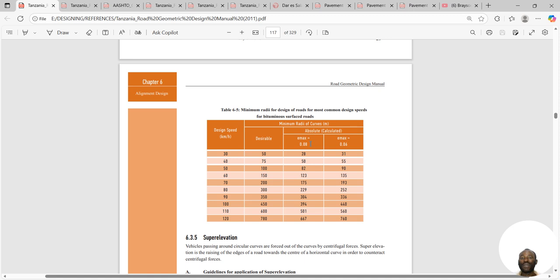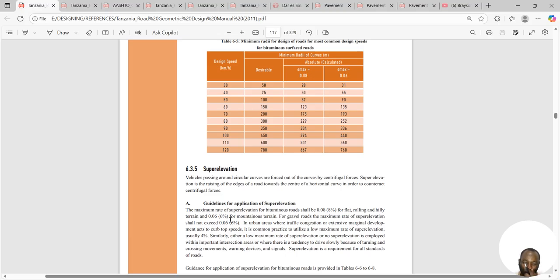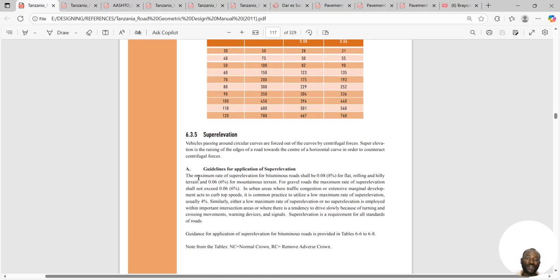And why do we select 8% as the maximum super elevation or crossfall? This is because we have the information here which states that the maximum rate of super elevation for bituminous roads shall be 8% for flat, rolling, and hilly terrain, and 6% for mountainous terrain.